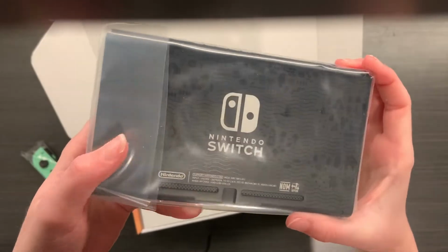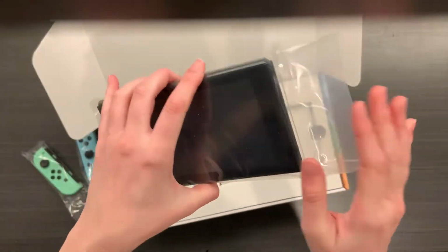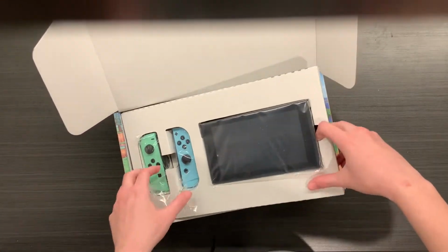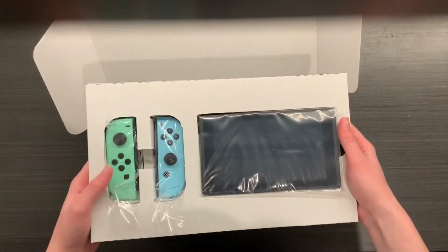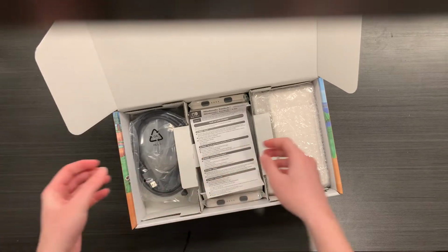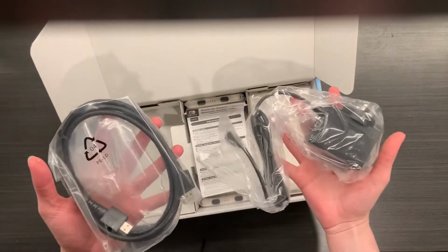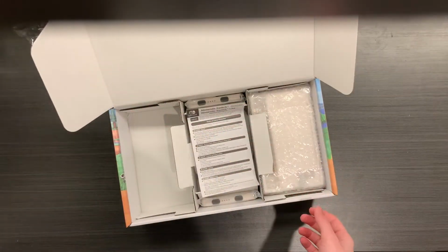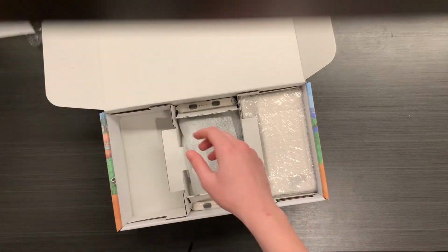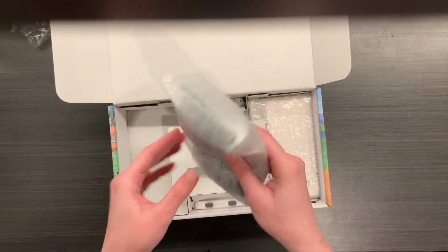Here's the back of the Switch, which you don't really get to see yet, so I won't talk too much about it because it's inside the plastic and I didn't want dust to get on it, so I kind of packed everything back in to take out and come back to in a second. And if you've ever opened up a Switch box, you'll know that there is eons of things to take out, which you most often would forget about until you actually had to do it again. So that's just me taking out the cords, the, what is it called? Instructions. I'm sure you're supposed to read them.